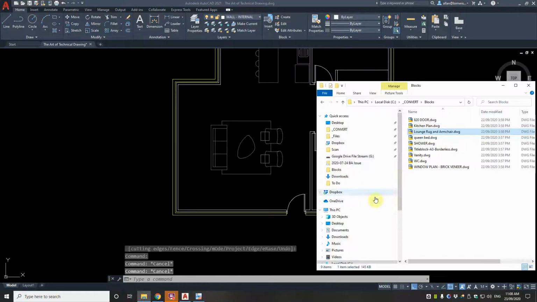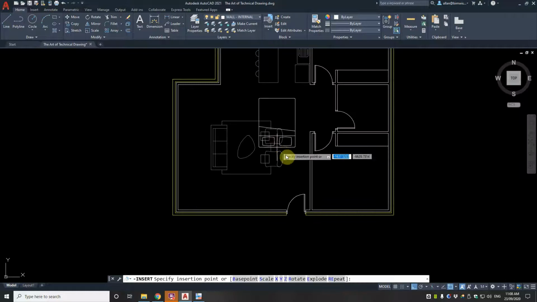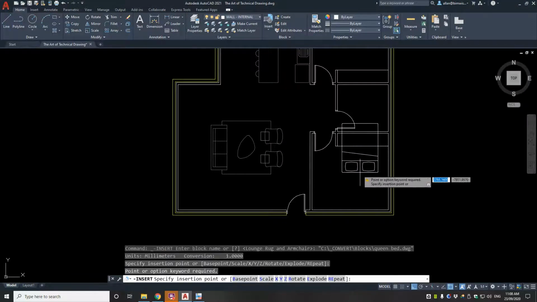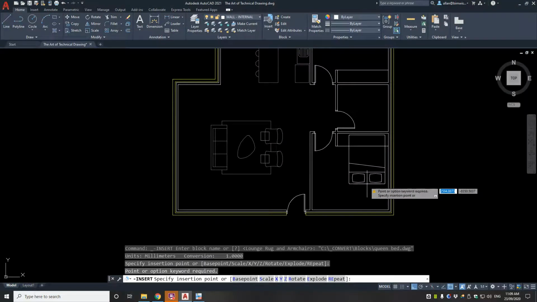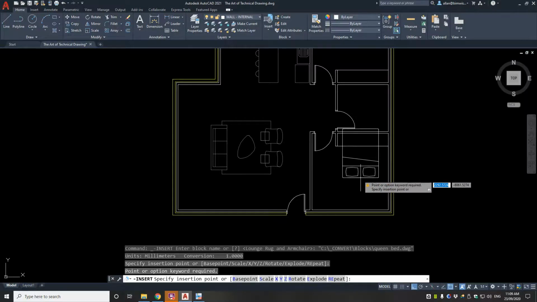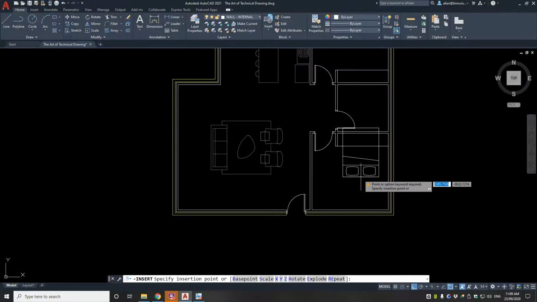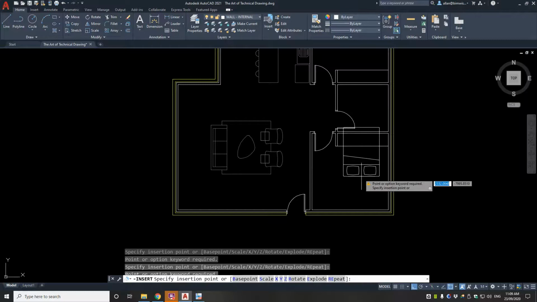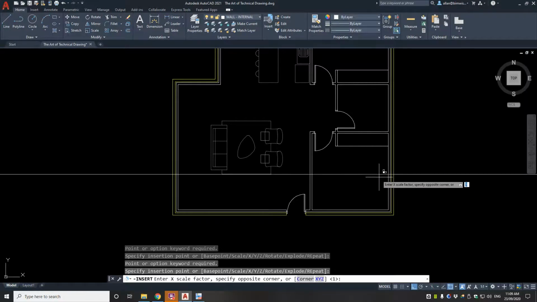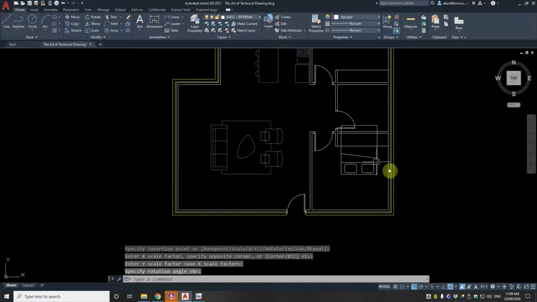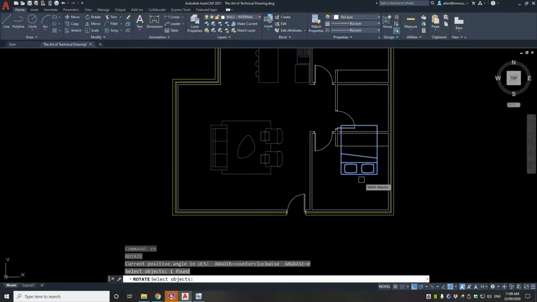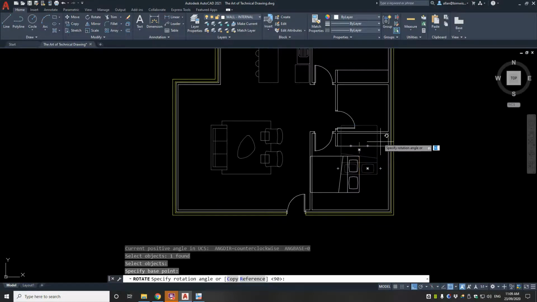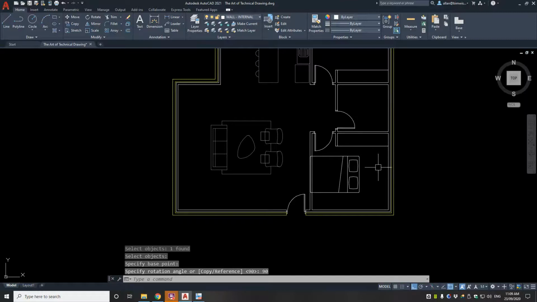Now we have, what's our next thing? We got our queen bed. I'm going to drop that in. Now I love how Revit has a spacebar and it rotates families around. I wish that was built into AutoCAD too, if you hit the spacebar that rotate it. But let's just place that block in there, hit enter on all the XYZ because it's right already. Now RO command rotate, click the bed, click that endpoint and just shoot it up the page, or type in 90 and you can see what happens, 90 degrees.